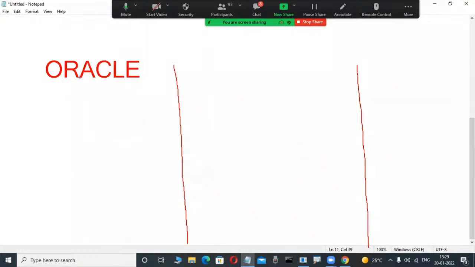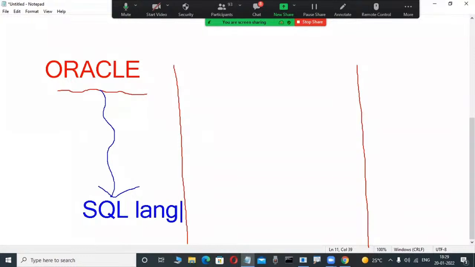If I want to operate this relational database product in my company, I use SQL, which is a language. Observe here, SQL is a language. Suppose in my company another project also exists, which is also a relational database product from Microsoft. That is SQL Server.